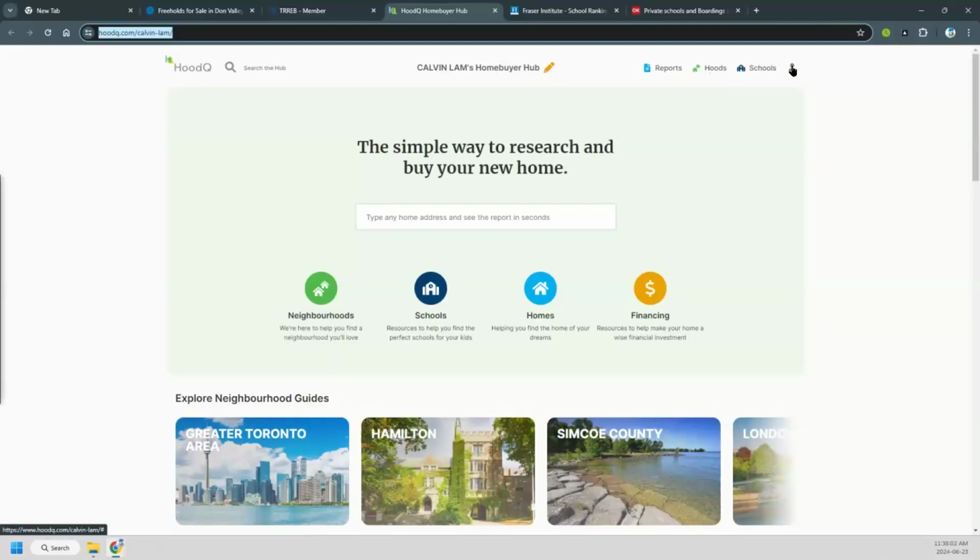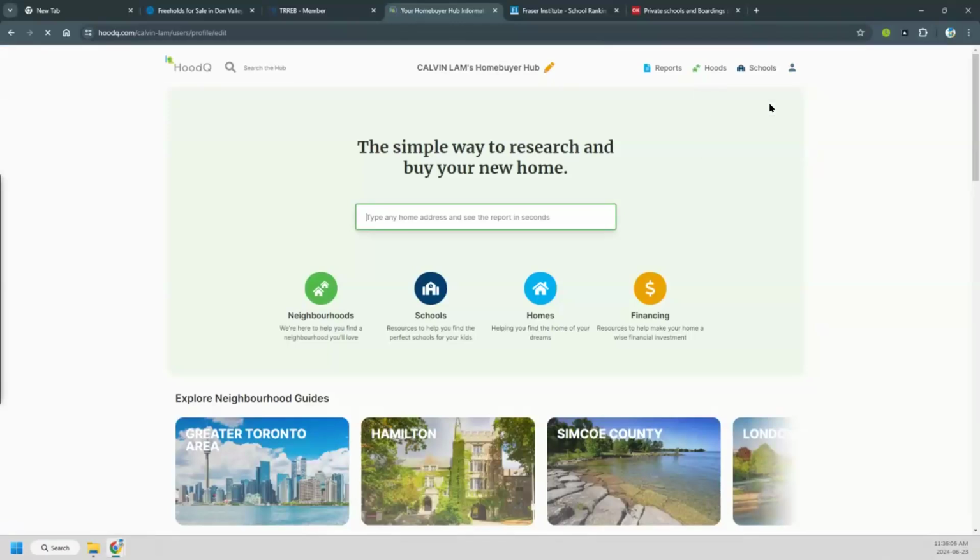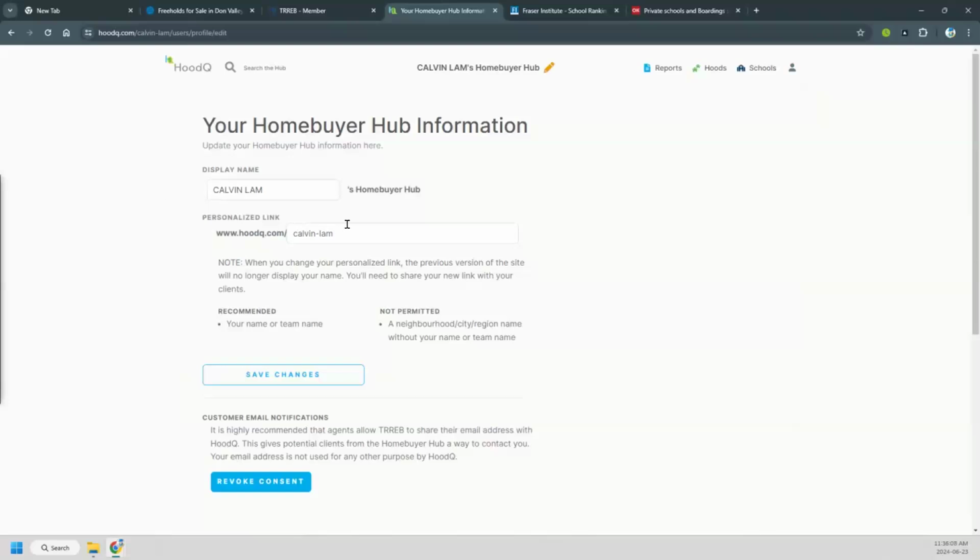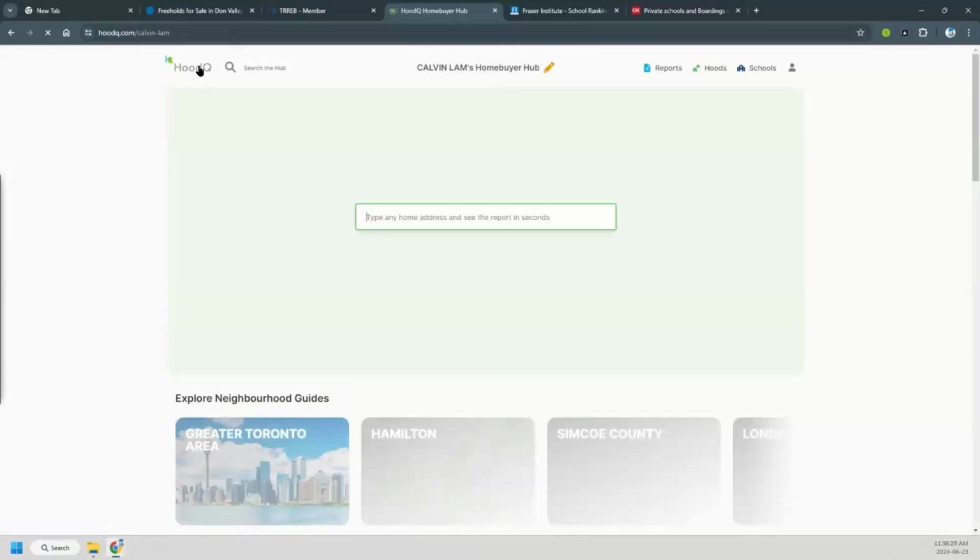You can edit your profile, the one you set up when you were creating the Hookio account. You can type in your name or your company name, everything. Save changes, then you update the link. It's up to you how to play with it.